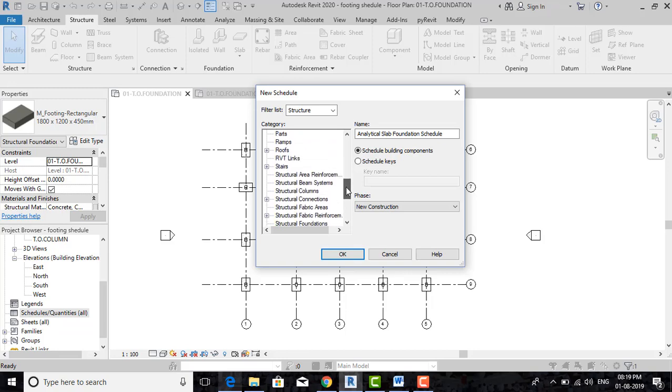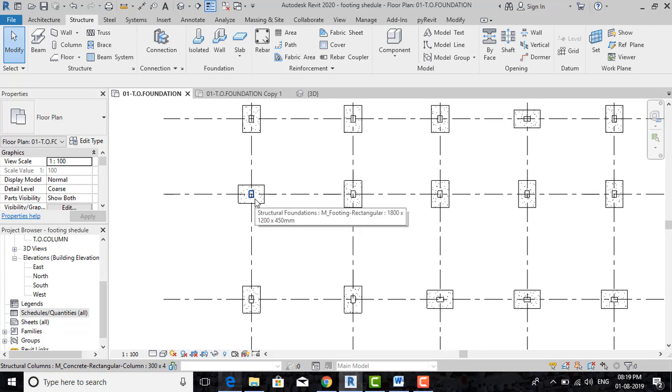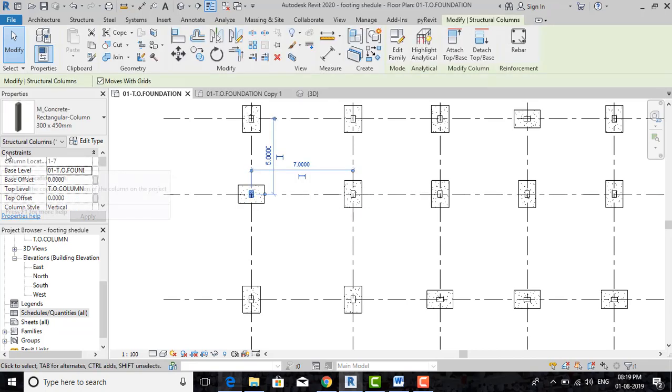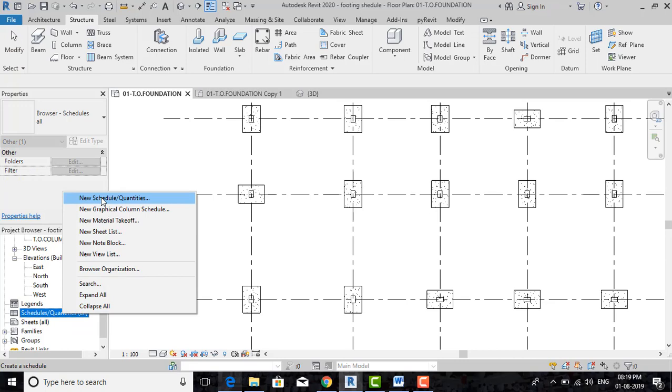Don't select all of these. Just click on your footing or any element. If I select the column, you can see it lies in the category of structural columns, so you should select from the schedule only the structural columns. Alright, so I'll right click on my schedule and make a new schedule.